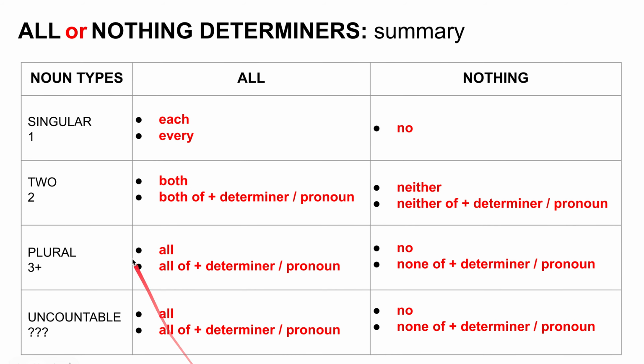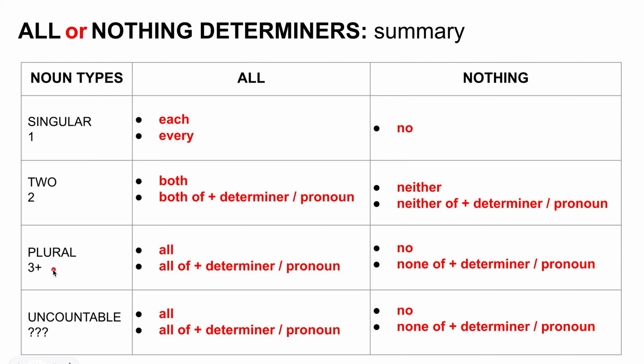So, quick summary. For singular nouns, we use each and every when we're referring to all, or the whole, each individual member making a whole. We use no when, for singular nouns, each member of a group is not doing something. When we're talking about two nouns, we use both if there's a determiner before the noun or a pronoun replaces the noun. We use both of. For negatives, neither and neither of.